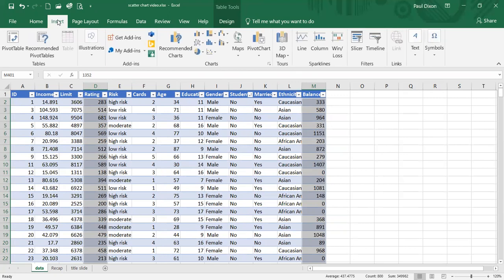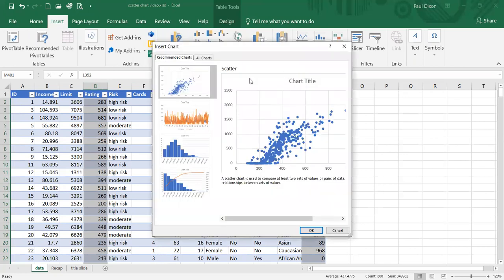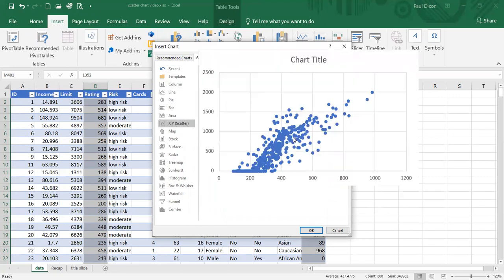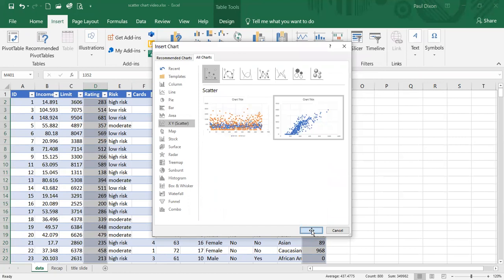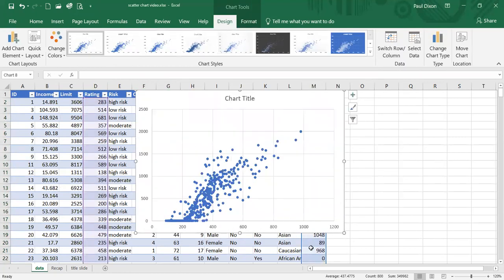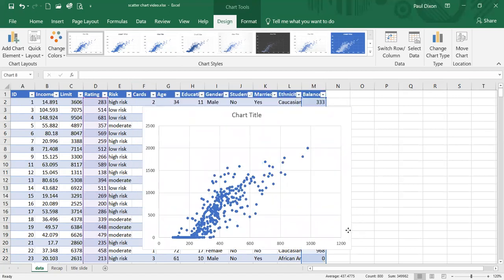I'm going to go over here to Insert, and I'm going to hit Recommended Charts, and it's suggesting a scatter chart. I could also have gone to All Charts down the list and get an XY scatter chart. Okay, let's put that in there. The default chart that we get, it has a title, but it doesn't tell me what my variables are because I didn't tell them. But even if we did, it generally doesn't put them in.